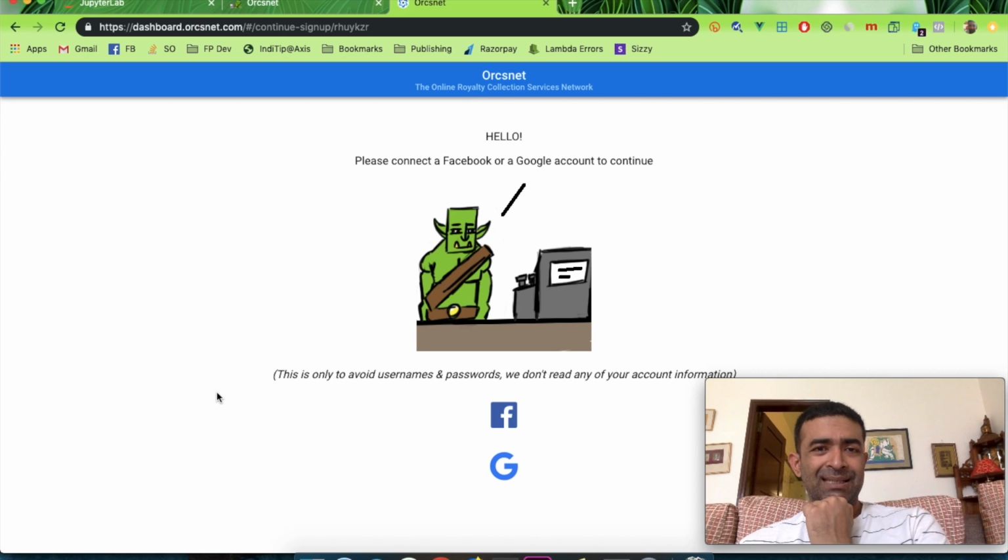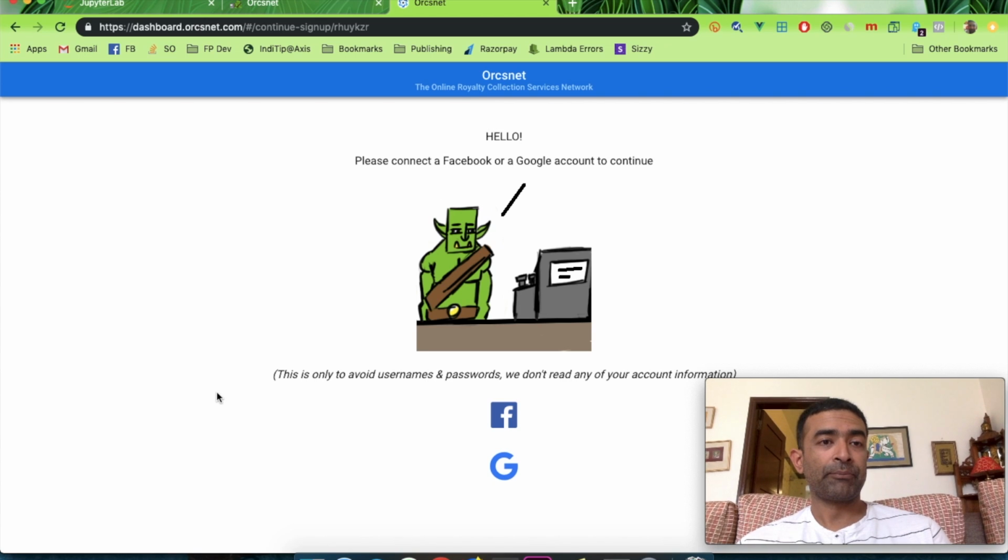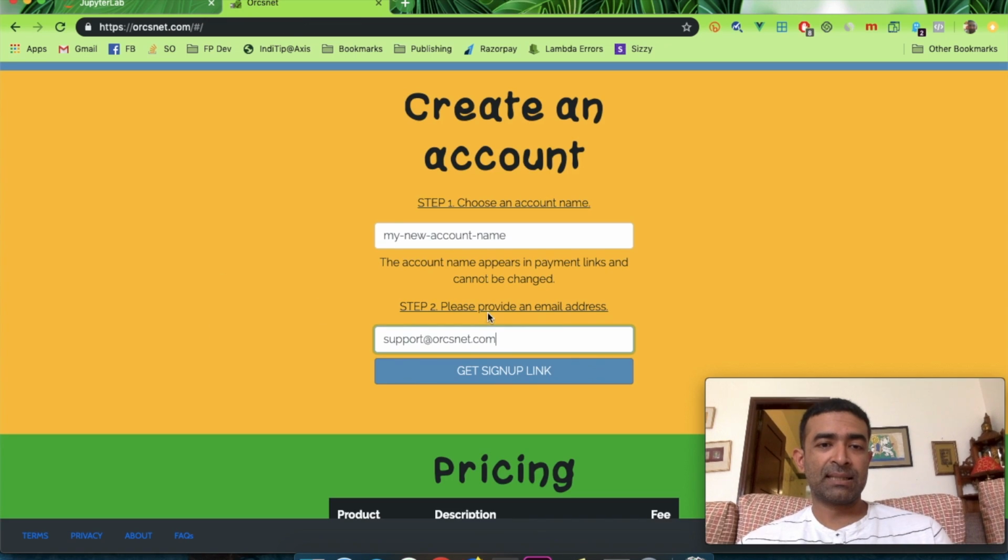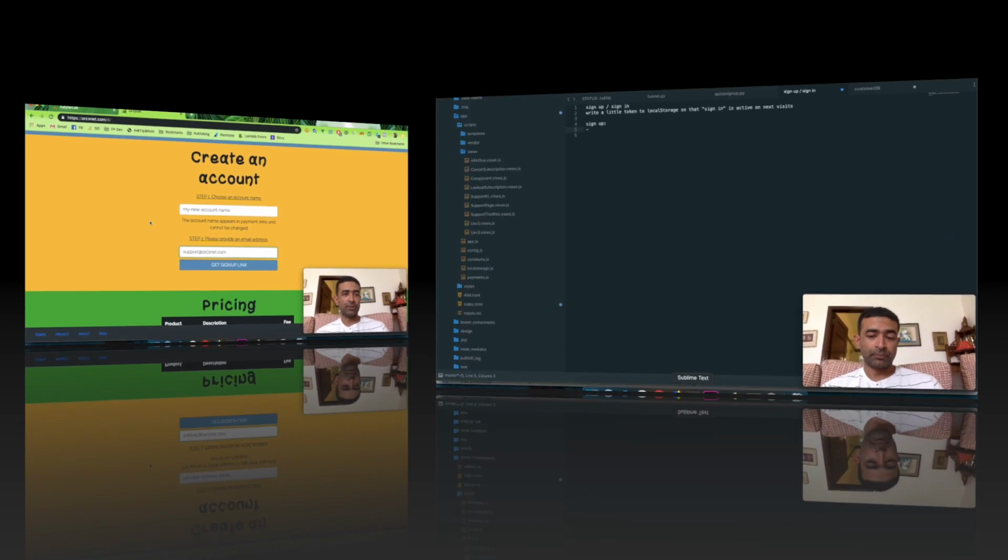But I realize that it's an unusual flow, and I realize this because people have pointed it out to me. And I'm pretty adamant about not storing passwords in my backend because I just don't want to. But I do want people to understand here, this is what we're going to try. So first, this sign up process on oxnut.com is going to go away, and it'll just be a link to the dashboard. So let's go to.